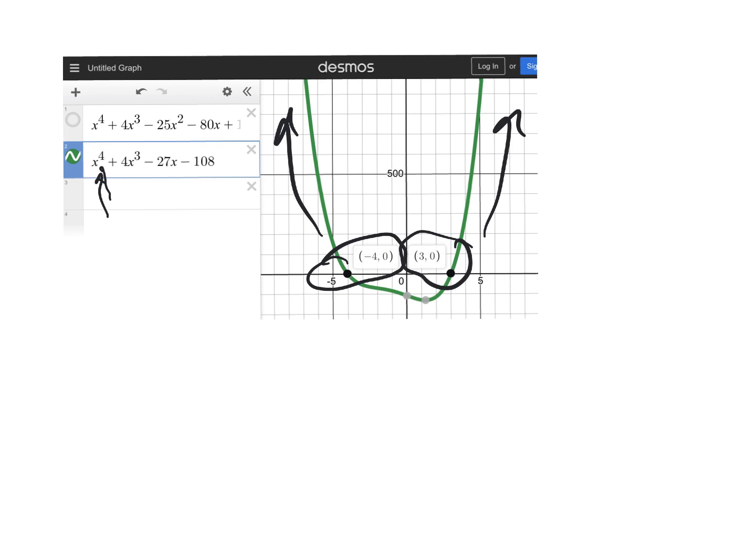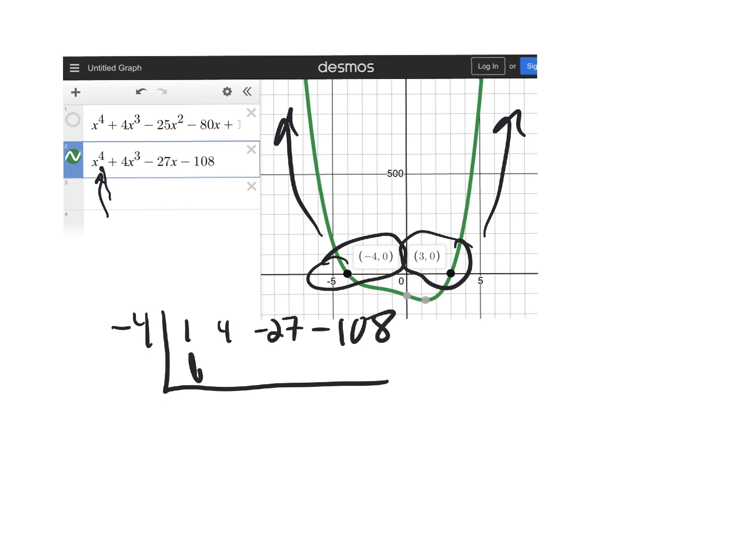So I'm going to remove these two real zeros from the mix by running them through the equation with synthetic division. And hopefully you know how to do that. Then we're going to drop in 1, drop 1, that's -4, which gives me 0, and 0 times -4 is 0, and that's -27, and -27 times -4 is +108. So what that leaves me with... let's not go there yet.